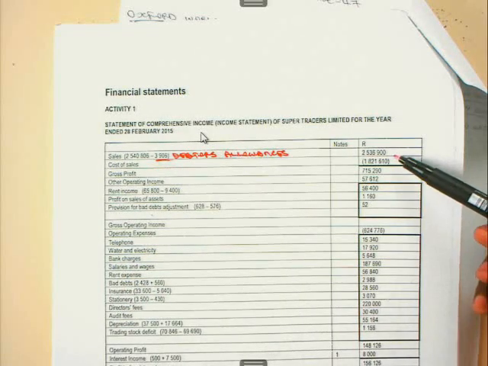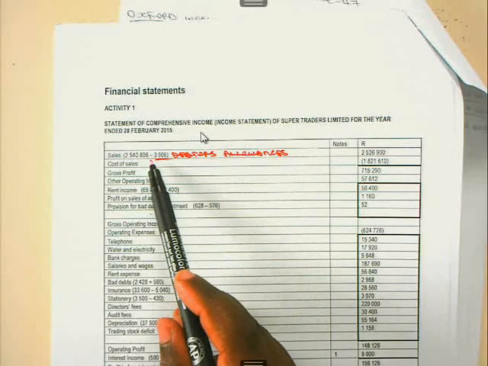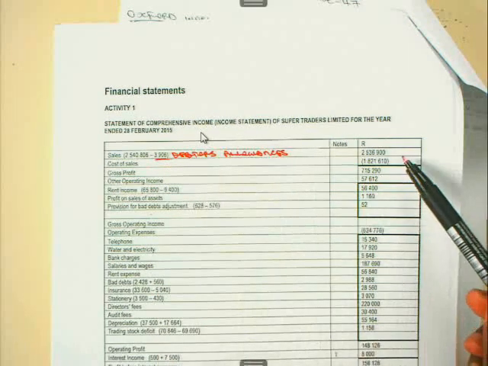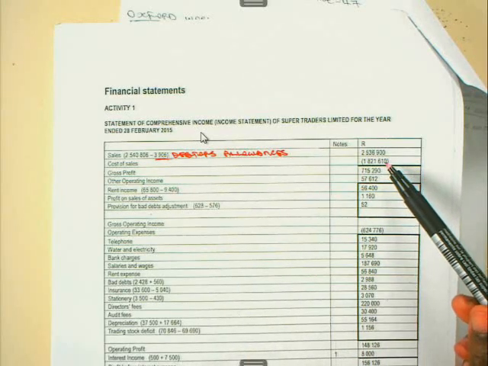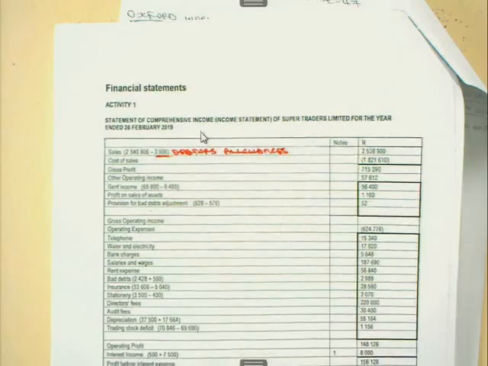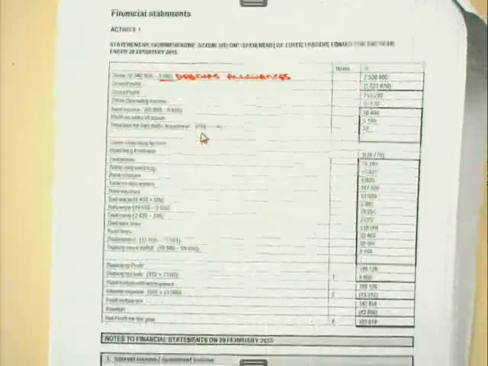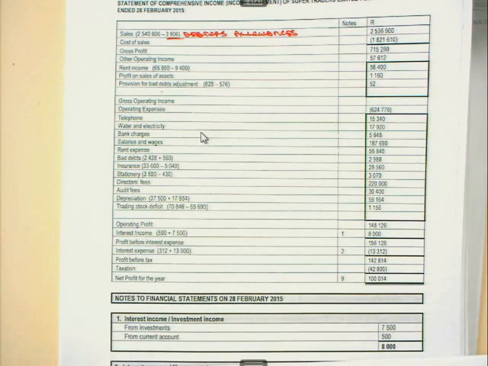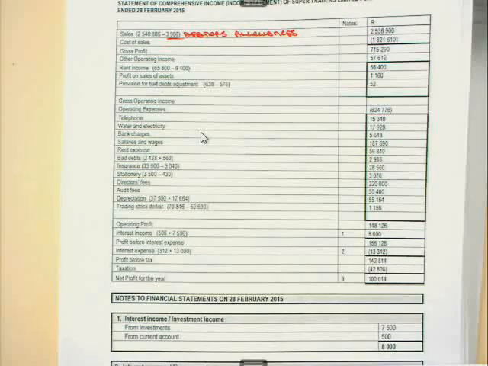Therefore, the amount of sale that you are going to use on this side is not inclusive of debtors allowances, because debtors allowances have already been subtracted. I'm trying to respond to the question: are we using sales only, or are we taking it after we have subtracted debtors allowances? I think we have subtracted debtors allowances, therefore we are using the final figure of what we have. The net profit as a percentage of sales on this activity, I'll say this is 2015. I'll come up with figures for 2014.